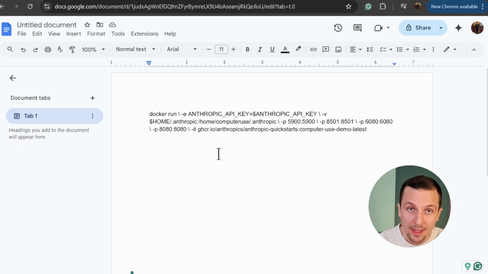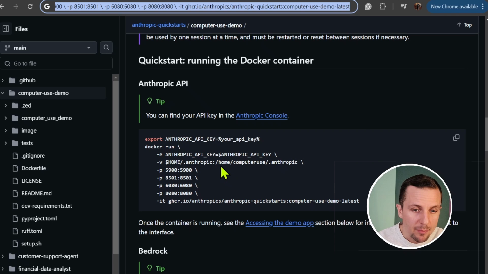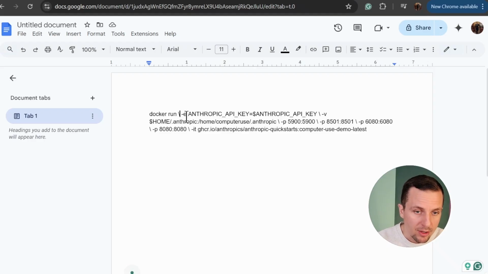Now, one other thing, and you may be more technically proficient than I am and know how to code a little bit, but one problem that caused me some issues were these forward slashes. I believe it's just to note that there is a line break in between each of these, which when I ran the code, it did not work, so I took those out. If you know why that is, leave it in the comments below. I don't know why that is important. I just know that's the issue that I was facing, and this is what worked for me. So take out those forward slashes and be mindful not to delete more than you have to so that you don't encounter any issues. Just one slash and one space.